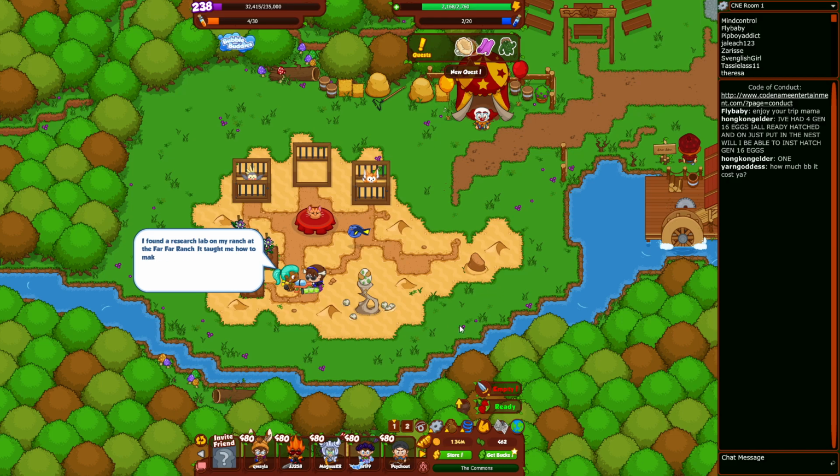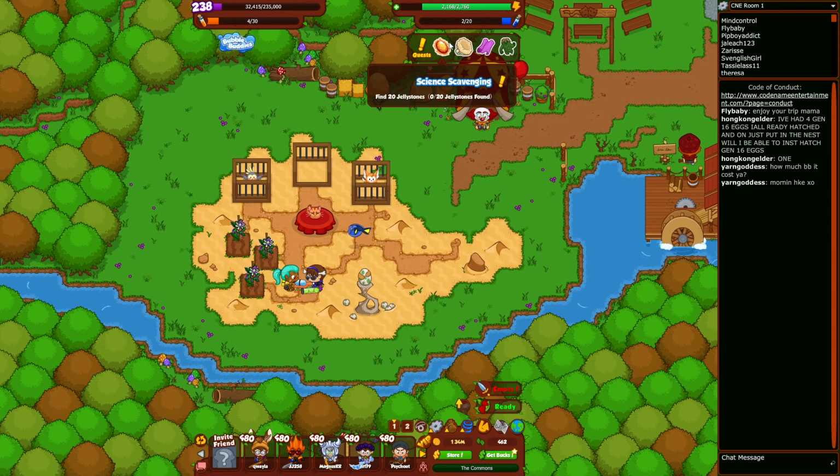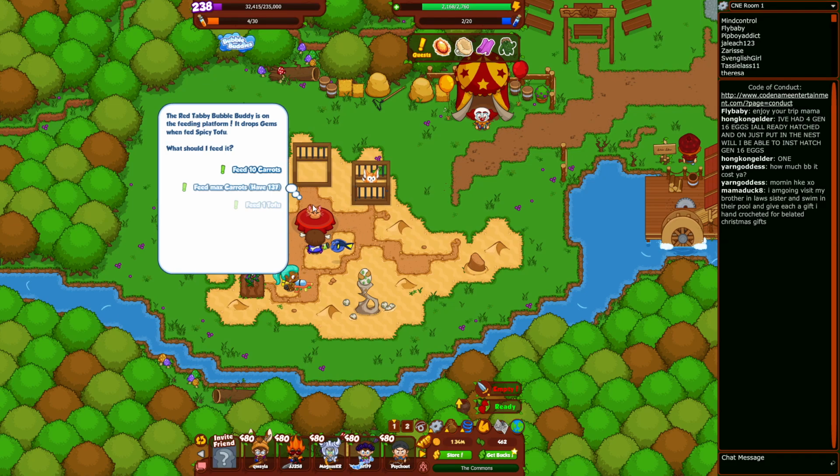Science scavenging. I found a research lab on my ranch at Far Far Ranch. It taught me how to make tons of stuff. Learning is fun. If you find some material, I can try to make something for the buddies here. Maybe there's some jellystone in the bushes here. I'll start looking. Science scavenging. Find 20 jellystones. I can work on that. Have some carrots.